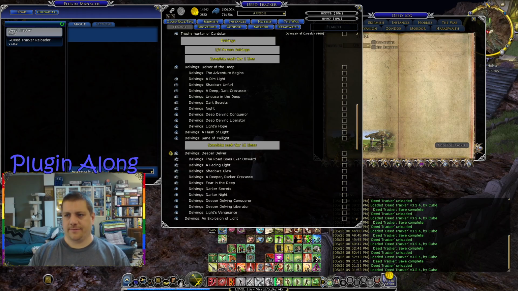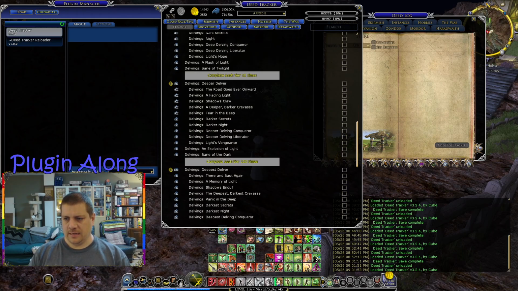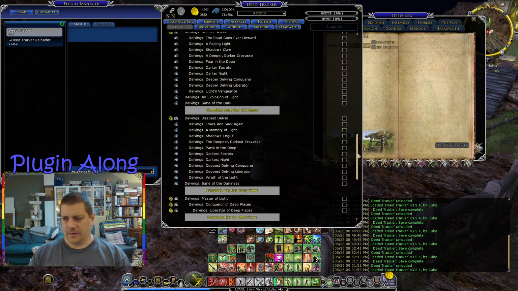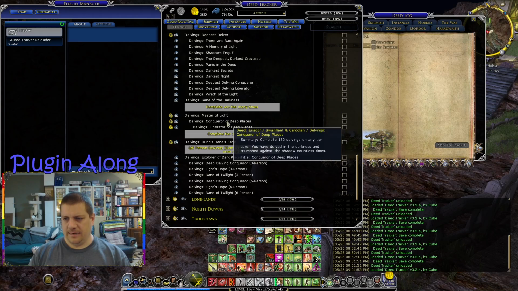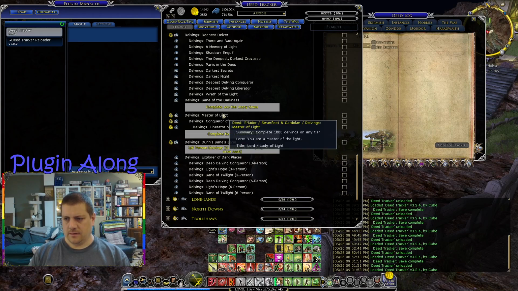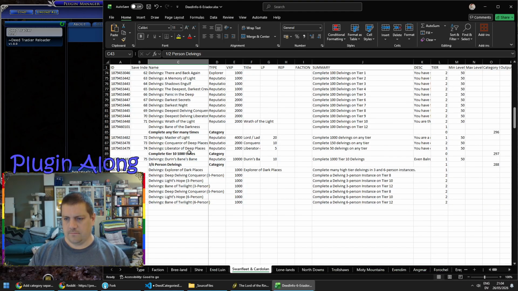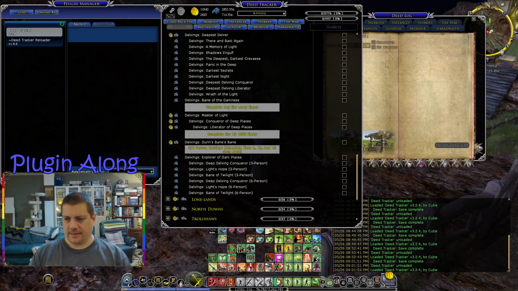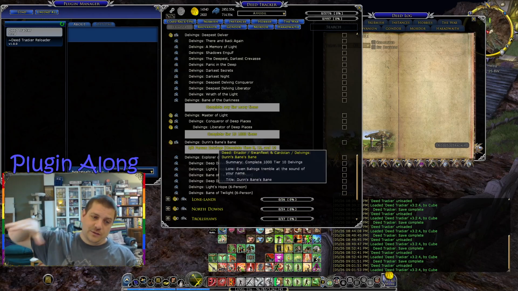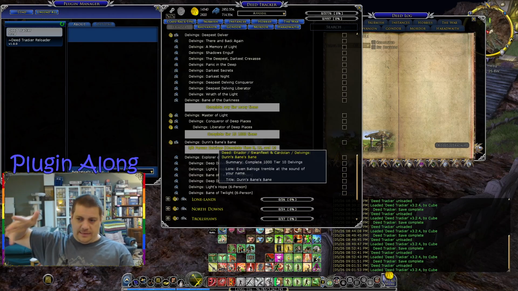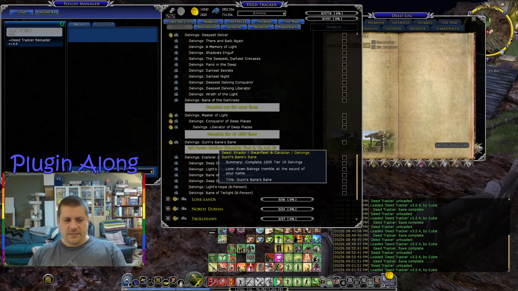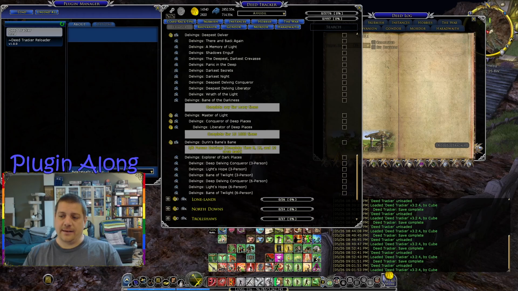But under delvings, you have to complete each tier 1 time, complete each tier 10 times, complete each tier 100 times, complete any tier many times. Sure. And then complete tier 10 1,000 times, which is why tier 10 should always be your default. If you can do tier 10 and you're not sure what you want to run today, run at tier 10, because to get Durin's Bane's Bane done, you're just going to take a lot of those. Now you can do 10 a day, so it actually only takes you 100 days, which is less than 4 months. If you're doing it every day, you're probably not, but less than 100 days of actually doing it if you can do tier 10.